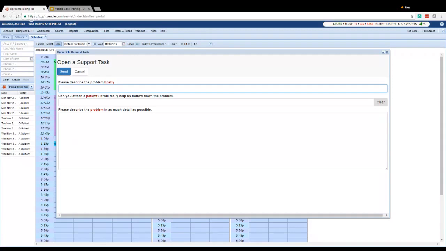Sometimes we get tickets that say something like need help now or system doesn't work or something like that. Try to make it as descriptive as possible right away, because that makes it really easy for us to figure out the severity of the problem, how urgent it is, and more importantly, exactly which department or which sub-department it needs to go to, so you can get the right help as quickly as possible.